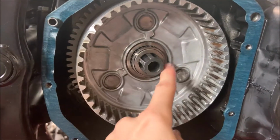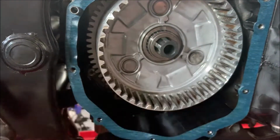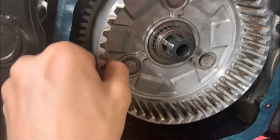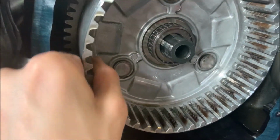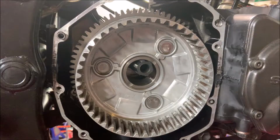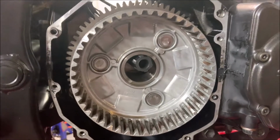Now what we're gonna do is remove this center section so we can actually pull out the rest of the clutch. What you're gonna wanna do to get this to come out like this is literally just grab this and go in and out, in and out, in and out, until this thing just keeps coming out more and more and you can pull it out. Now we can just pull this whole thing out.